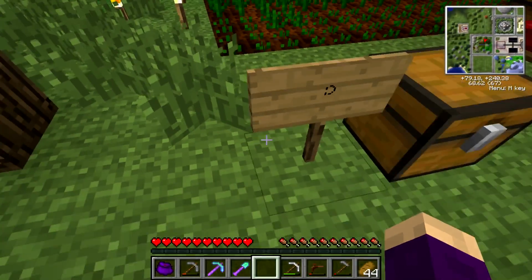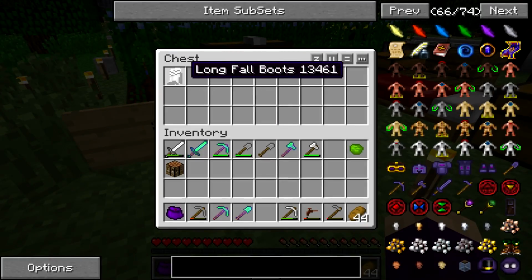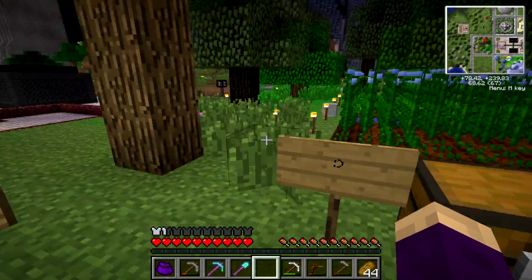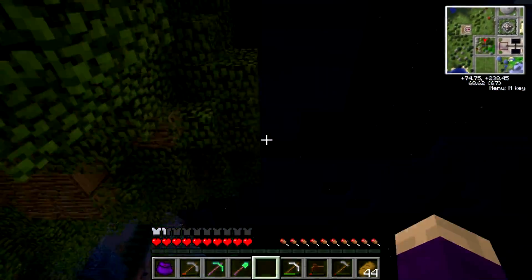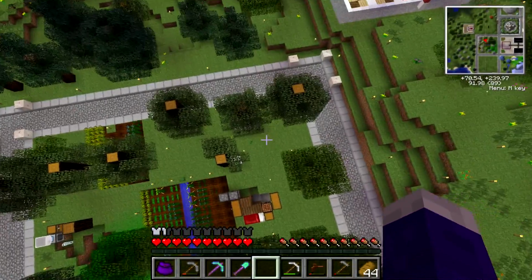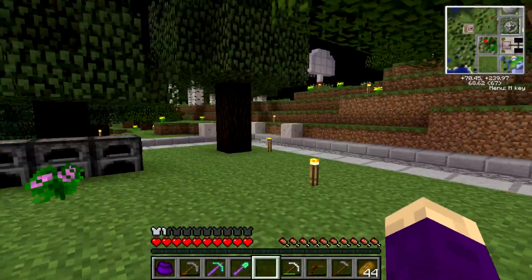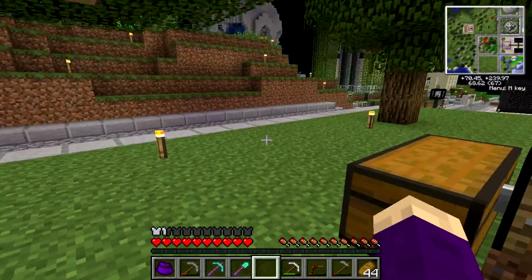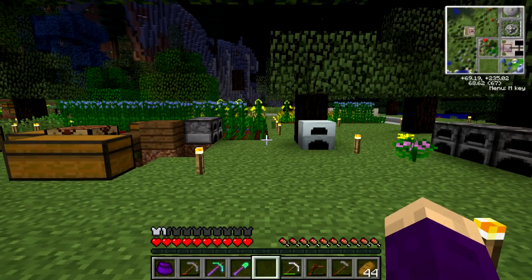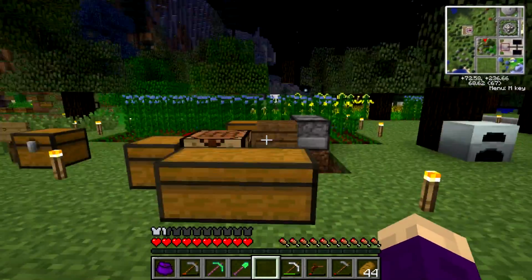Oh. What is it? Oh! Who did this for me? Oh, thank you. That's very nice. I got some long fall boots, so look at this. Whee! Nothing. I think those are from the portal mod. You can get portal guns and stuff like that. But thank you very much to whoever did that. Might have been Kenzie or someone like that.